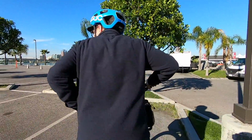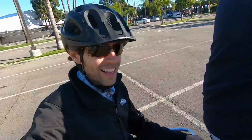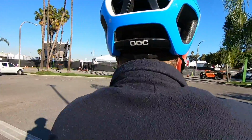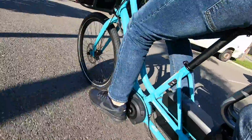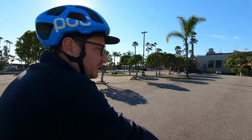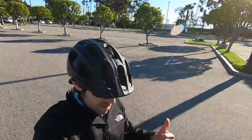I weigh 135 pounds for those who are wondering, and I'm 5'9", and this is feeling pretty good. I'm actually behind the rear axle, so I'm gonna scoot forward a little bit like that. Yeah, I actually noticed the difference a little bit, maybe. What, like how it feels? Yeah, it's interesting. He's taking it in. Sweet. But in Brooklyn, I would regularly carry Marissa on the back and go on dates and stuff like that. Oh, really? Yeah, it's pretty cool. You had one of these in Brooklyn? Yeah. Oh yeah. It's feeling pretty good.